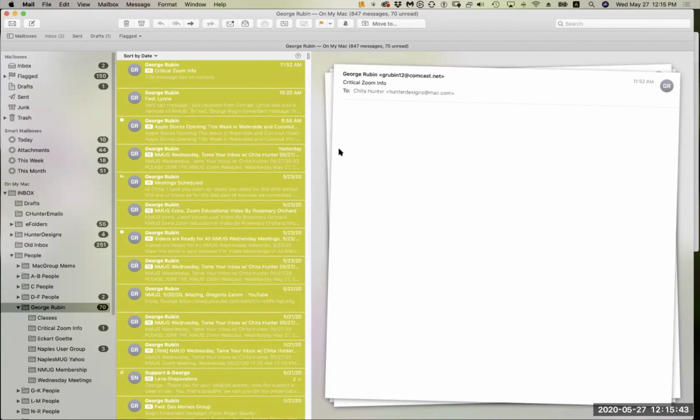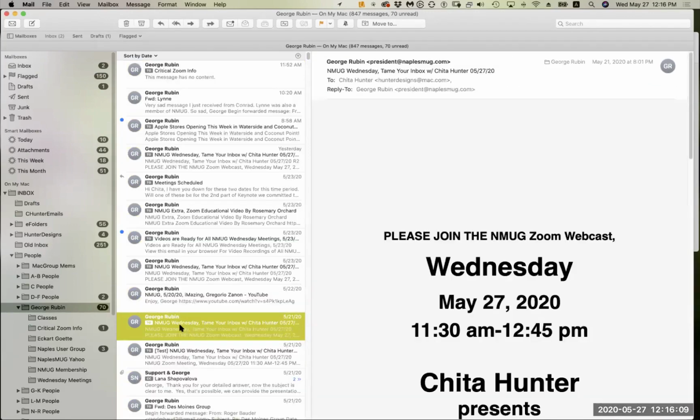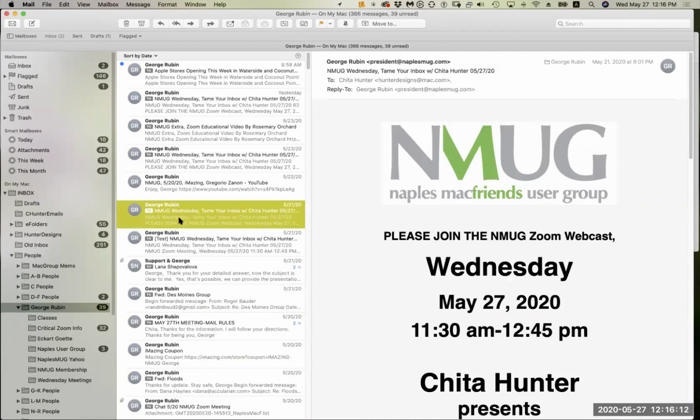And when I tell Mail to apply rules, it's actually going to sift through all of those 420 rules that I have. And considering this might be a little more than I should have asked it to do right now, which I think it might have been, I may have to just stop this for a second. Okay, there you go. So this one should not be here. Apply rules. And there you go. It goes to its destination.